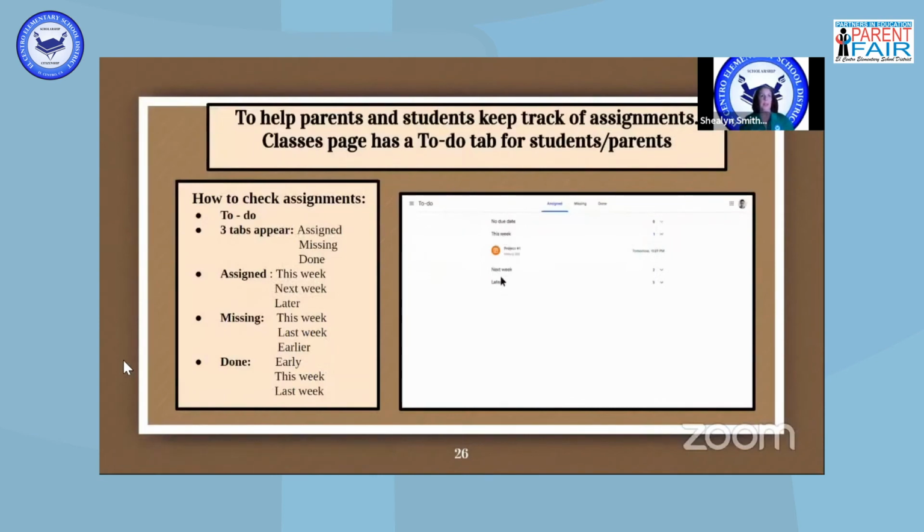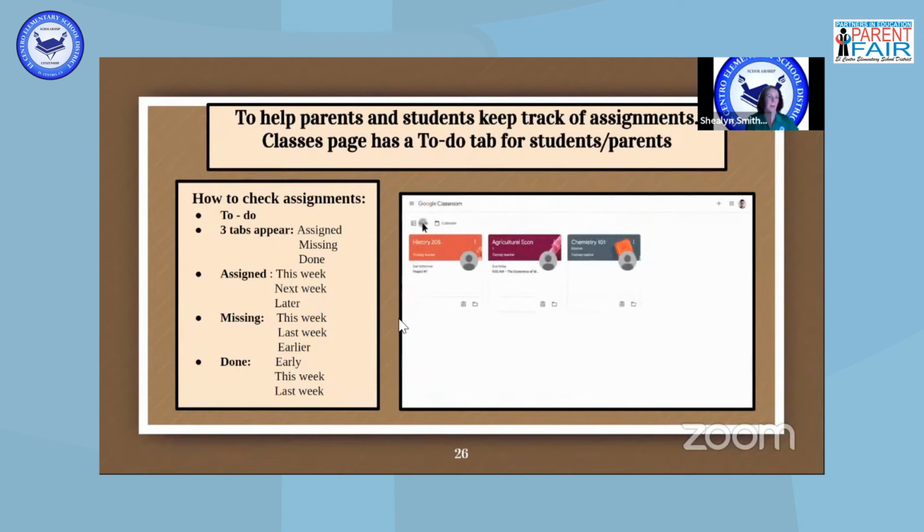So to help parents and students keep track of assignments, Classroom has a to-do tab for students. Now this is like a little looping video that shows how students can find their to-do list. So when they click on the corner of a to-do list, 3 tabs appear across the top.